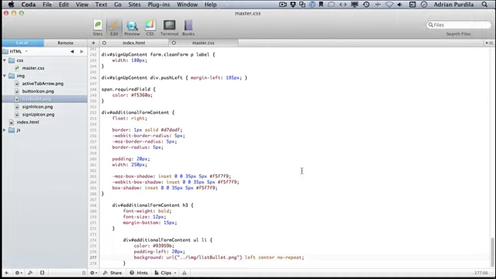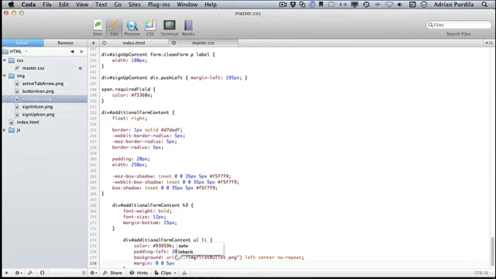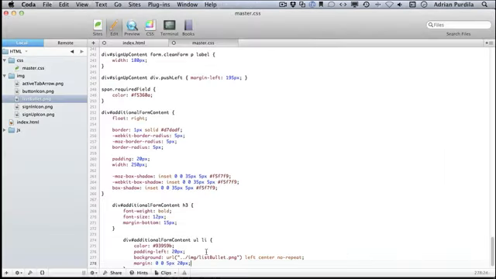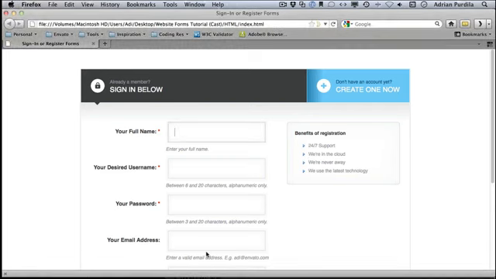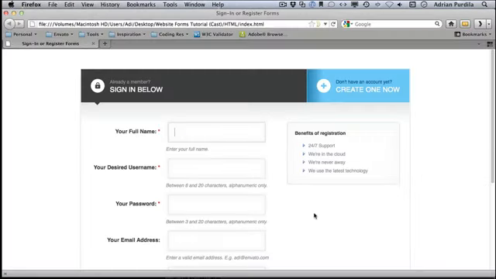Okay, pretty good, but let's see, padding left, we need some margins. So margin, it's going to be 0 top, 0 right, bottom should be about 5, and left should be about 20 pixels. Let's check that out. Okay, that's pretty good, but padding left 15. And also the icons are not really aligning with the text too well. So instead of center, let's do top. Okay, and let's do 3 pixels. Let's do 4 pixels. Yeah, that looks good.